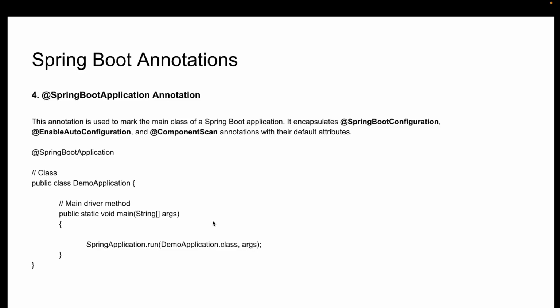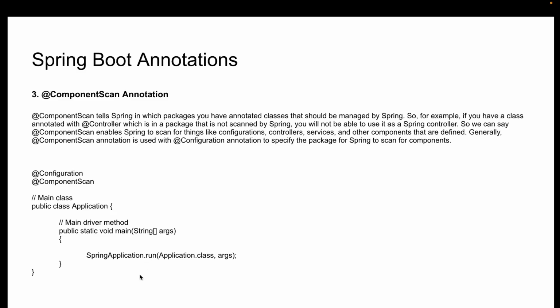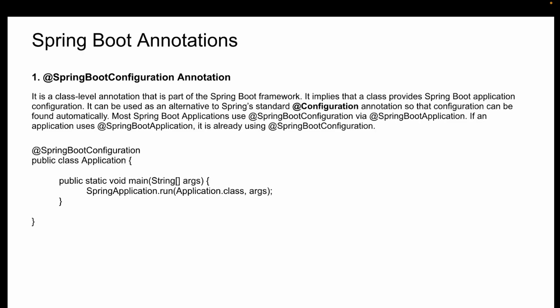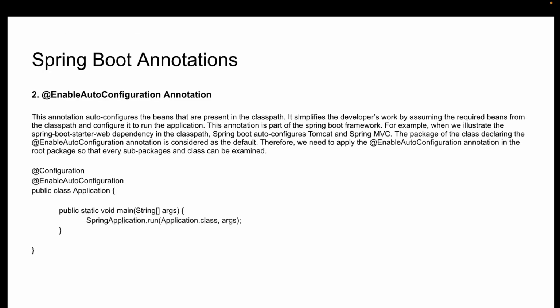So this class is the starting point of your application. Just see in the previous examples also, this was the same class, where we were starting the application using SpringApplication.run, and we had a main method. I'll show the previous slides. See, in all the main methods we are using SpringApplication.run, and we are passing the class name. Here also in the second slide, in the main method we are passing SpringApplication.run, the class name and the args argument.